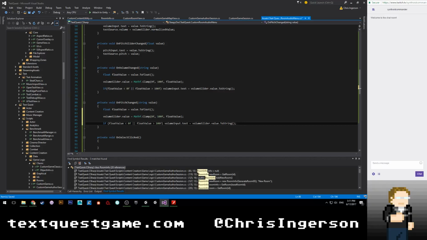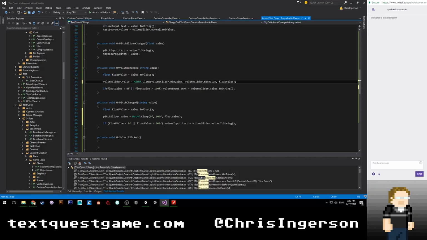Let's see. So float value to float, volume slider. So this is going to be pitch slider, not value, is equal to all of this stuff. I guess actually we will. Actually, you know what? That's not a bad idea. So volume slider dot min here, and then volume slider dot max.